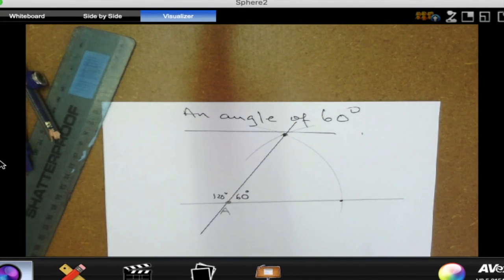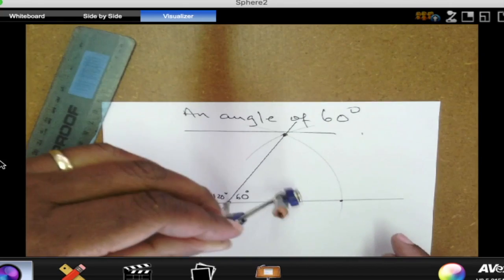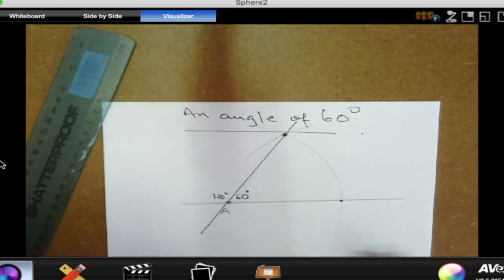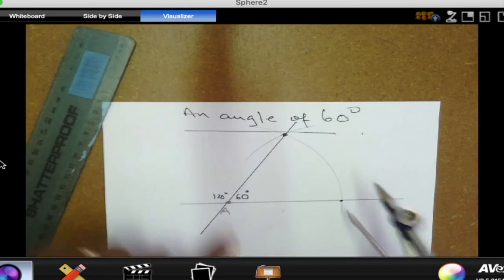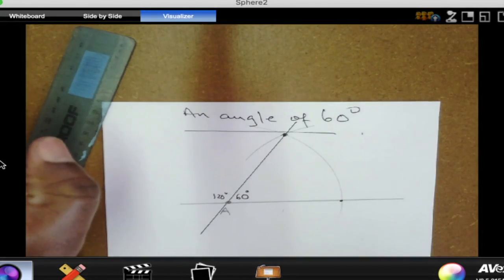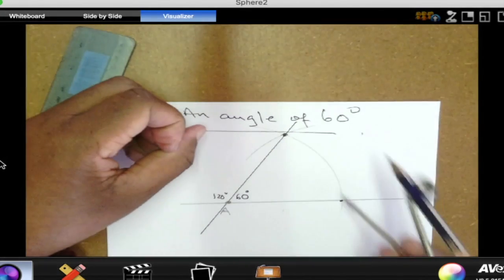Now, how do you think you can draw 30 degrees? Yes. Okay, I hope this is what you mean. What you do to get 30 degrees is to bisect 60 degrees. You need to half the 60 degrees. And this is what you can do. You draw your 60 degrees first. Then you keep those arcs there.